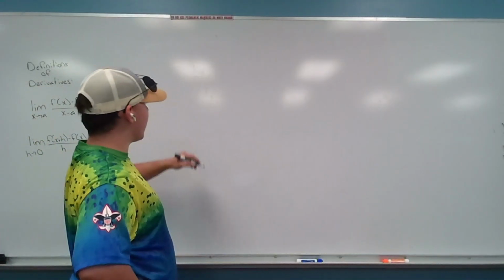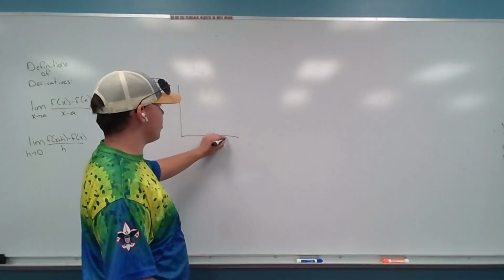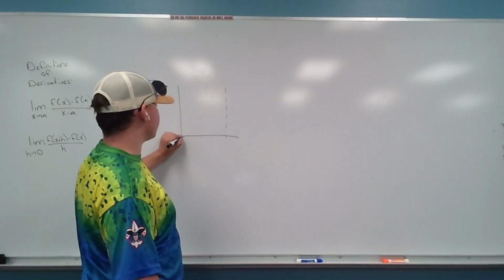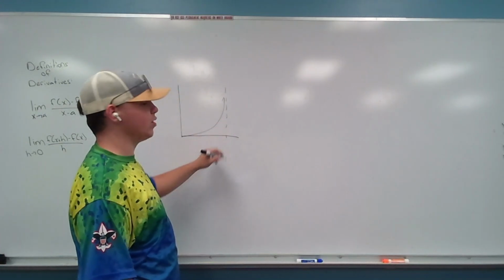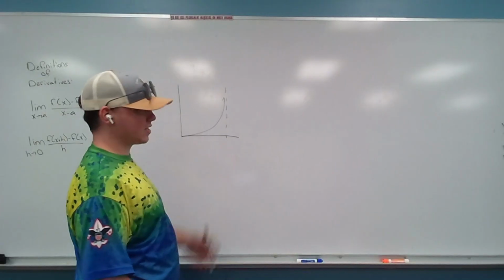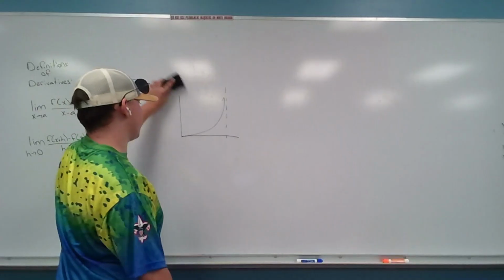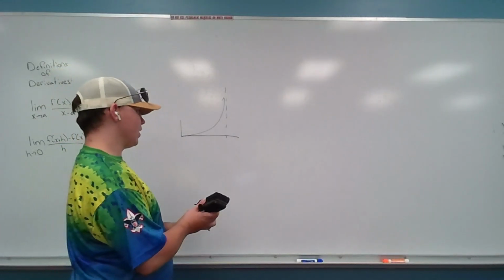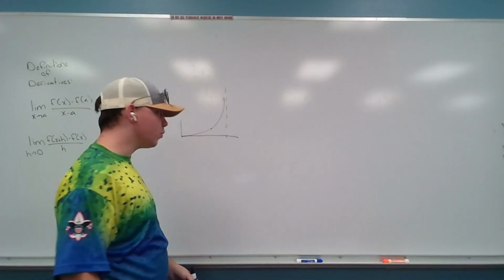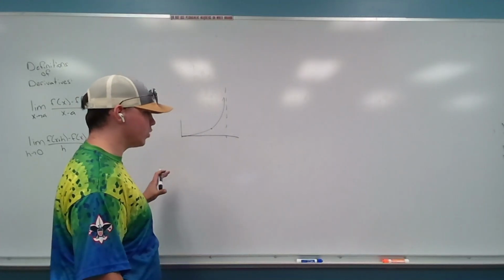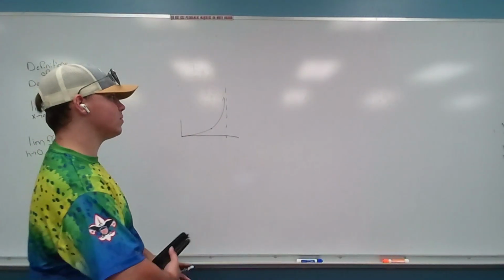Remember when I was talking about how you would have a graph, and when you were learning about limits, it was probably like, oh, there's an asymptote right here, and your teacher wants you to find the limit as it approaches that value of x. Well, it's not defined at that value, right? A derivative is going to a specific defined point. Well, this is what it means to be differentiable. You can only find a derivative at a point that is defined. That's not the only criteria, but that is an important one.